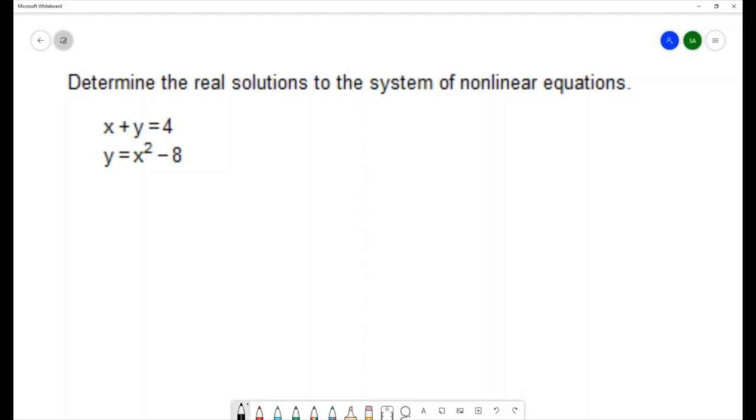The first equation is a linear equation because we have the first power on these variables and that means the graph is going to be a straight line. The second equation is a quadratic because of the squared on the x and not on the y, and the graph of a quadratic is a parabola.